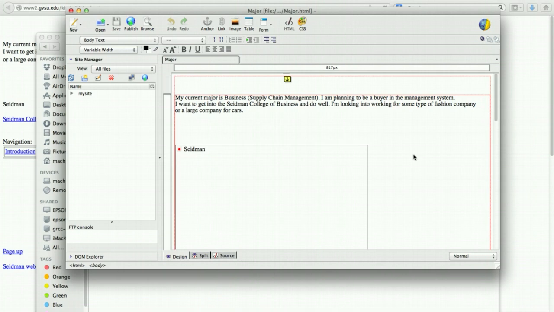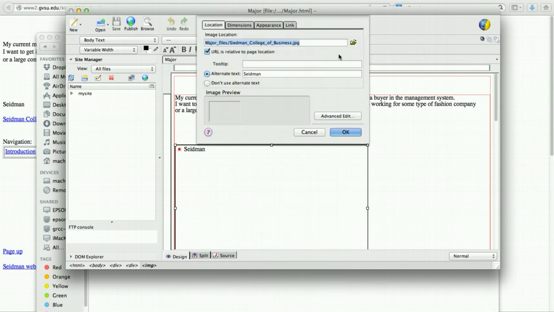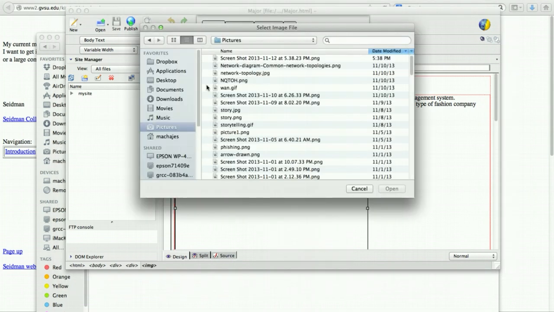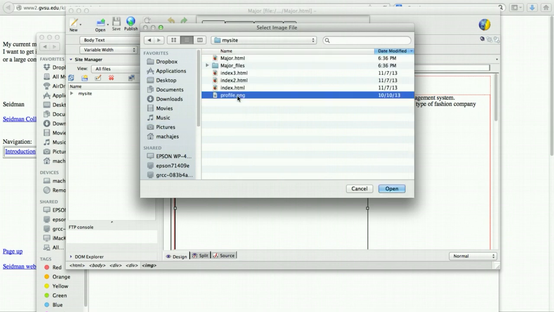So now, because this picture is pointing to a local picture in another directory, maybe on another drive, it might be showing on your computer. It might be displayed correctly. Still, you have to go to Image Properties, then browse to the picture again, but this time make sure that this picture comes from the same directory as all the other pages.